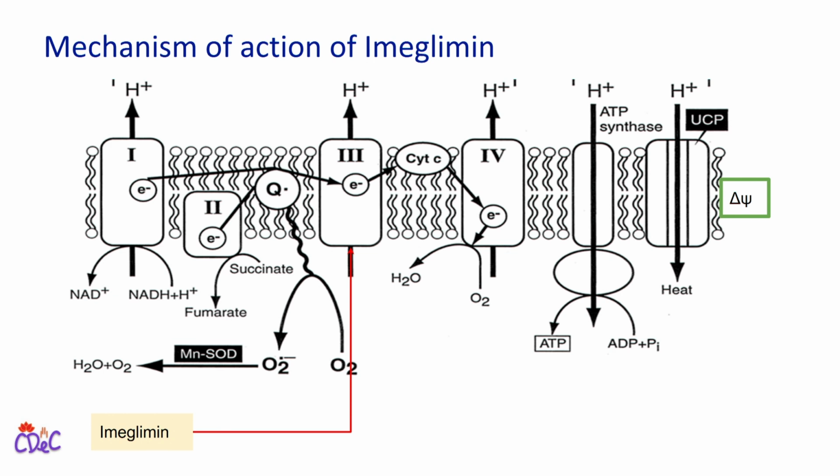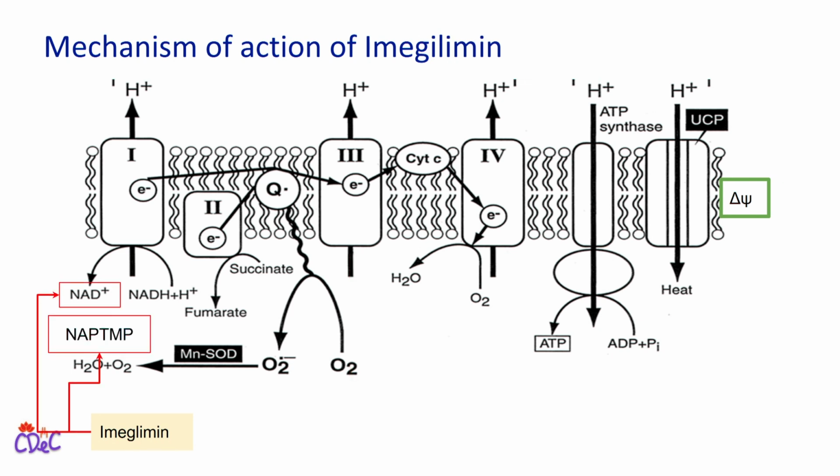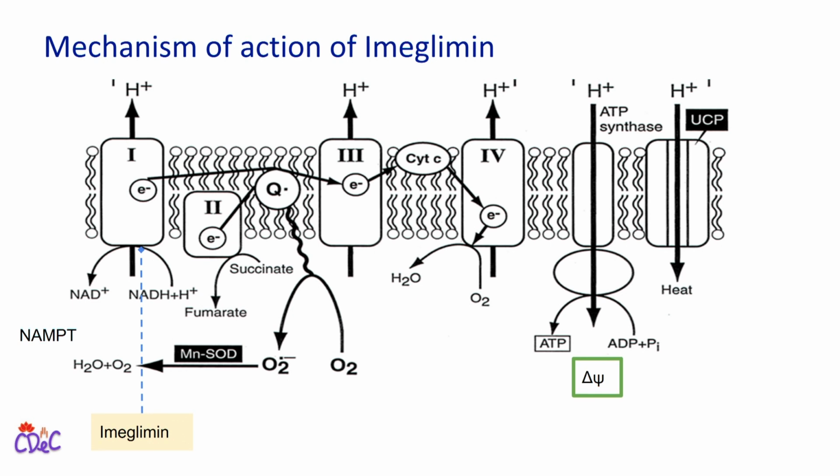First, instead of shuttling it in the respiratory chain level 1, it moves it and increases the amount of uptake in level 3. Therefore, it increases the efficiency of the respiratory chain. Second, it improves the substrate for NAD to NADH conversion. This is NAMPT, an enzyme that is necessary that actually improves the conversion of NAD to NADH. Third, it partially inhibits chain 1.